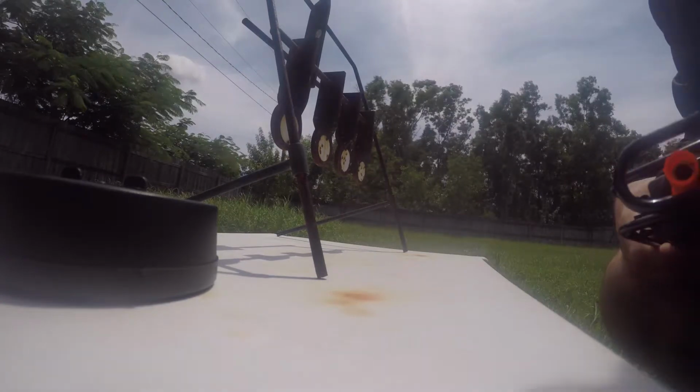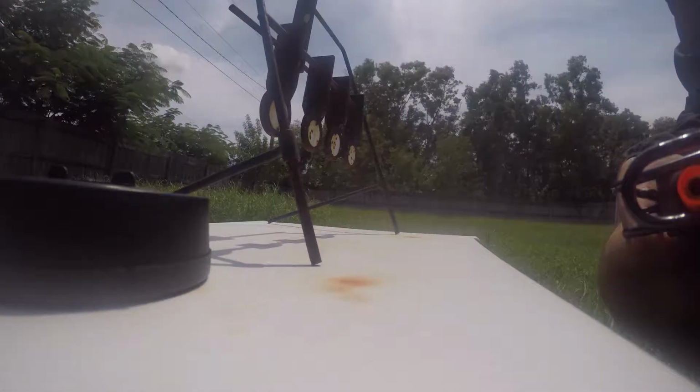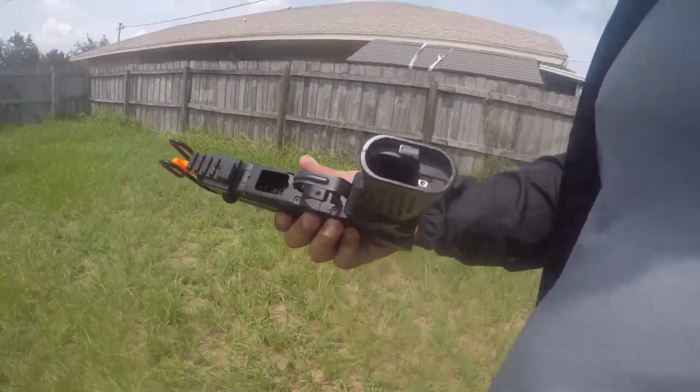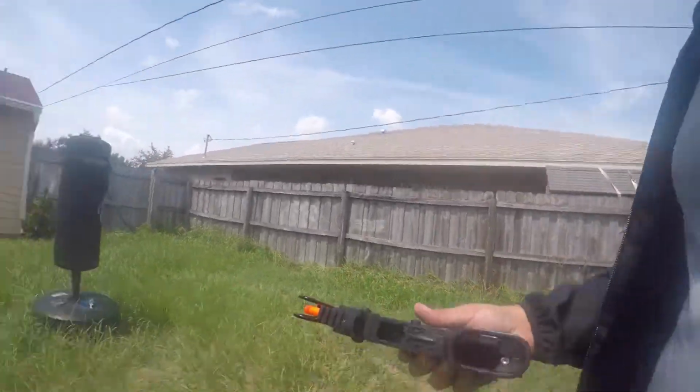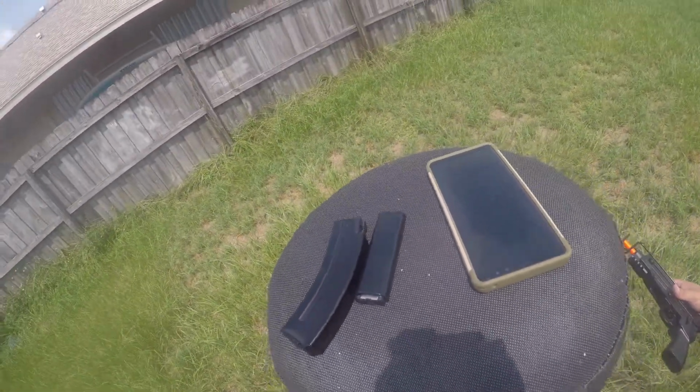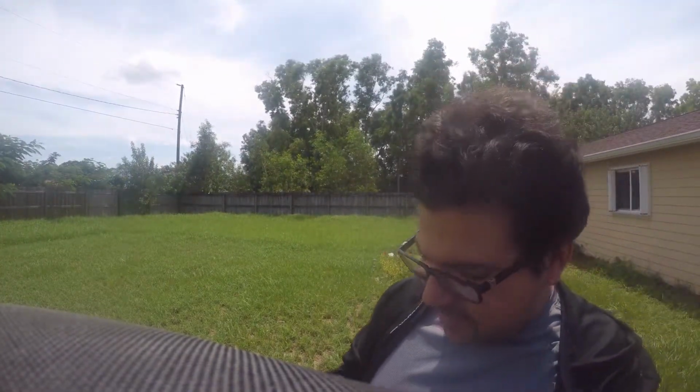From the drum magazine, now I'm going to do the standard magazine. I'm actually going to show you guys. This is where the battery goes, and then here is the magazine as well as the battery. So this is the old battery. I'll swap out with this other one. Just stick the sucker in there.